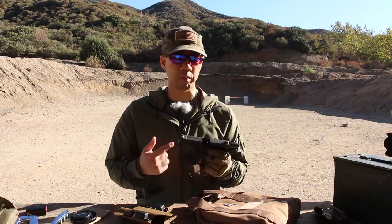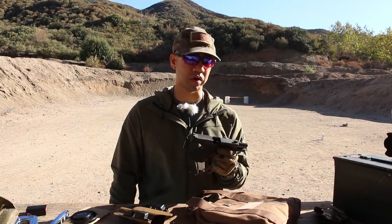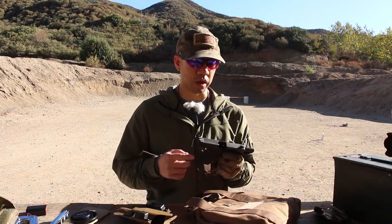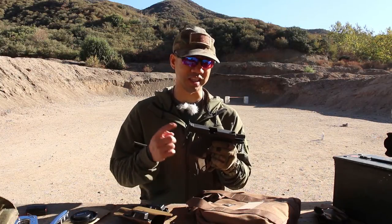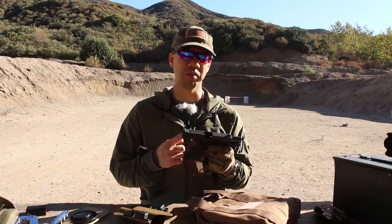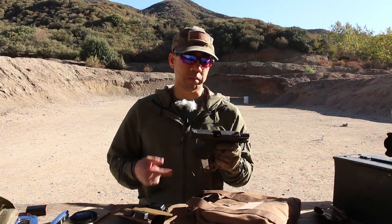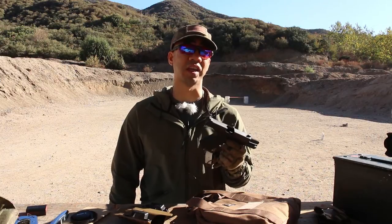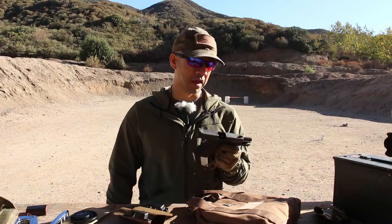I used to shoot the RMR on my G17, but I got rid of it because I had so many problems with the RMR failing. I went through three, and so I just gave up after the third one. I'm debating on just risking it again. So I'm thinking about sending this slide in to get milled by probably ATI. I think it's ATEI or AETI. I can't remember how the acronym goes, but I'm thinking about getting them to mill this for me, and I'm going to get an RMR again, the RMR07, and try it again and see where it stands. Hopefully I can get one that works.